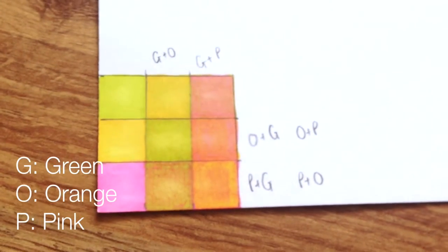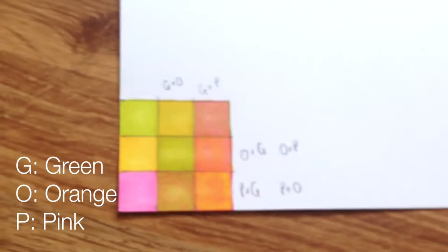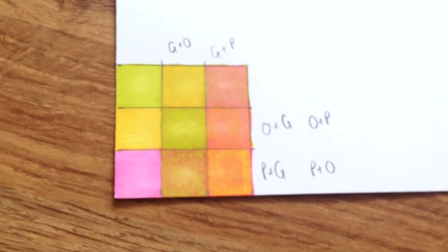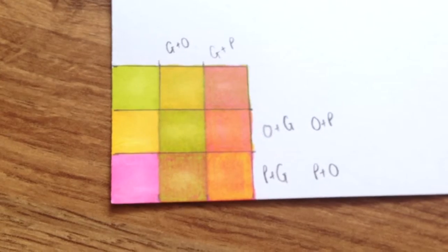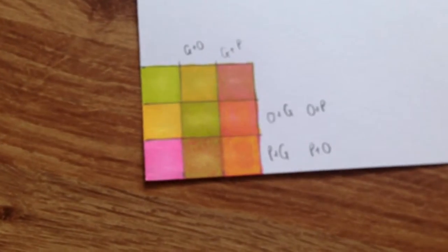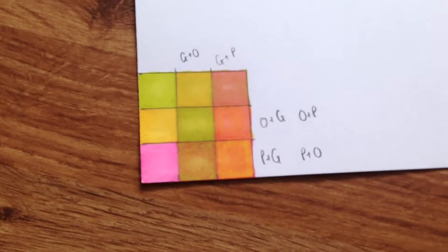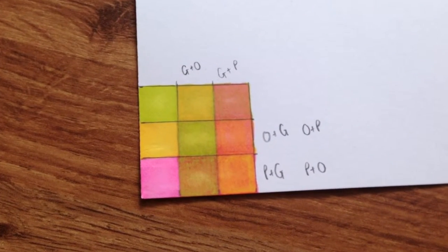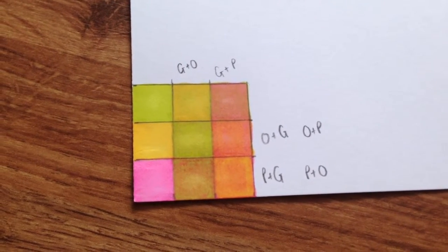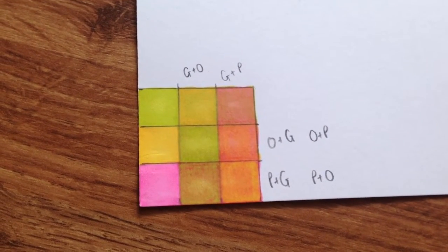So I decided to make this little chart to show what the three colours look like when they're overlaid, so it gives me a little bit more room to work with. As you can see, I've got some shades there that I can work with. I don't know why this isn't focusing. There you are. So yeah, I've got a few more shades to work with there, and hopefully it'll make this process a lot easier.